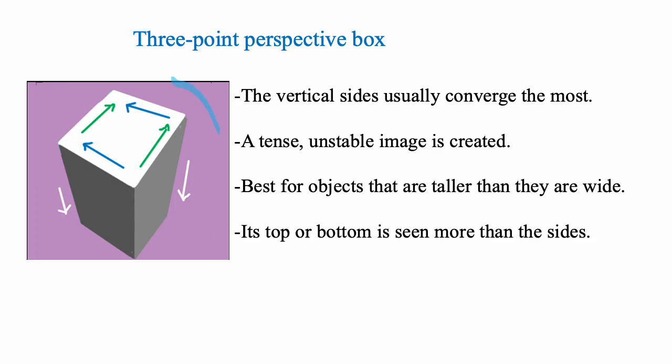Here's a finished three-point perspective box, and let's look at its characteristics. For one thing, this bottom angle is usually less than 90 degrees, whereas with two-point perspective, it should be more than 90 degrees. The vertical sides usually converge the most. It creates a much more tense and unstable image than does one or two-point perspective, since the only part that is closest to the picture plane or to the viewer is this front corner. It's useful for images that are taller than they are wide, and it's used when the object is far below or above eye level so that we see its top or bottom more than we see the sides.